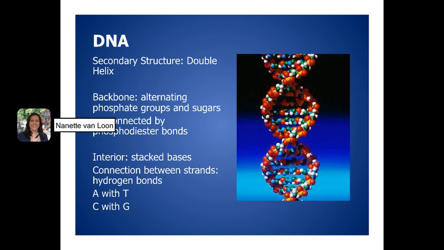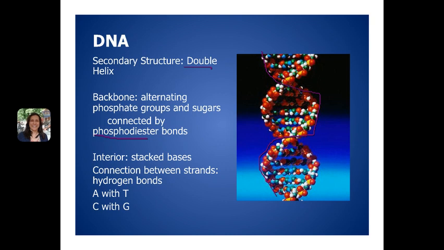We take another short look at the structure of DNA. It forms a double helix as its secondary structure. Remember, the primary structure is the order of the individual nucleotides in one strand, and then the secondary structure is formed by the double helix. The double helix has a backbone of alternating phosphate groups and sugar molecules that are connected through covalent phosphodiester bonds. So there are two backbones in this molecule. There is one shown for each of the two strands.